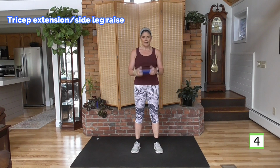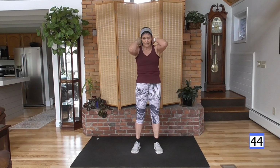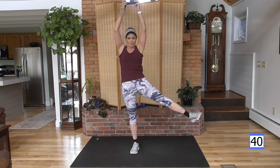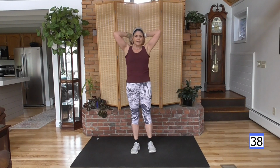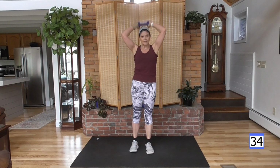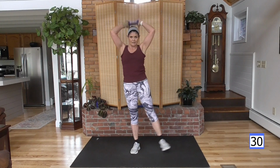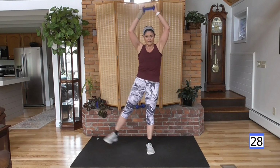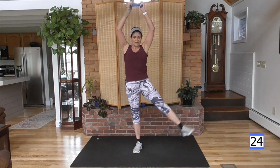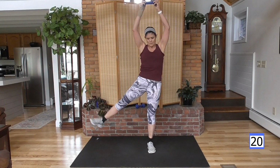Take the weight, either side, elbows towards me. Don't flare them out right here. Lift overhead, side leg lift, up, down, just like that. Now try and relax your neck. Sometimes you don't want to put that chin on your chest. Try to look up, abs tight. Feel the waistline work here. Glutes, your hips, outer hip area. This weight's going to get heavy. It's only 5 pounds. It's still going to get heavy. Whew.